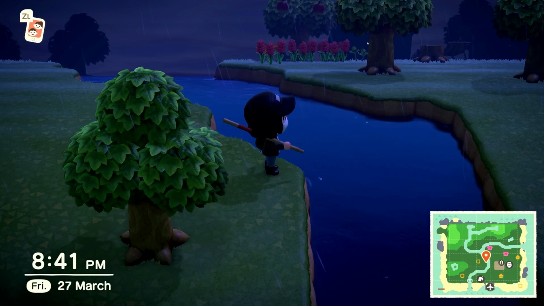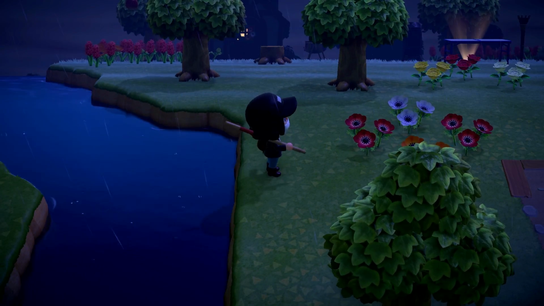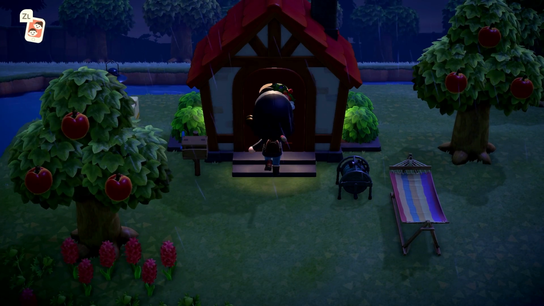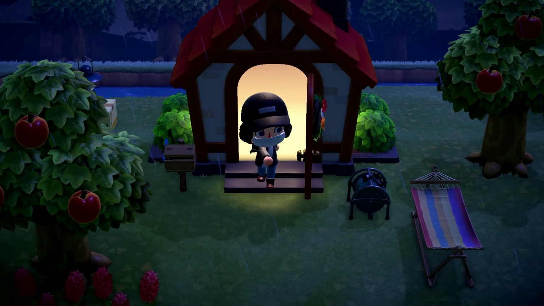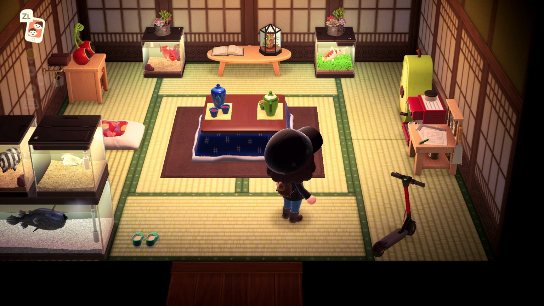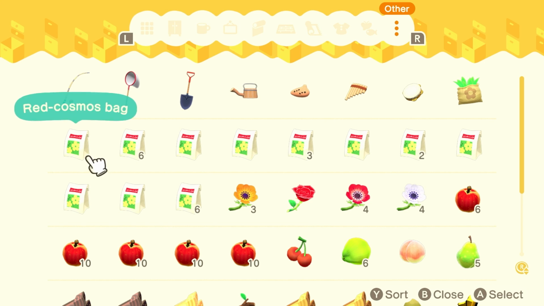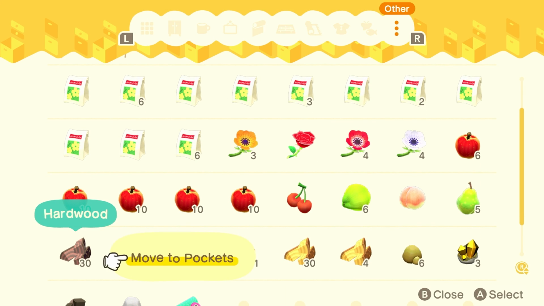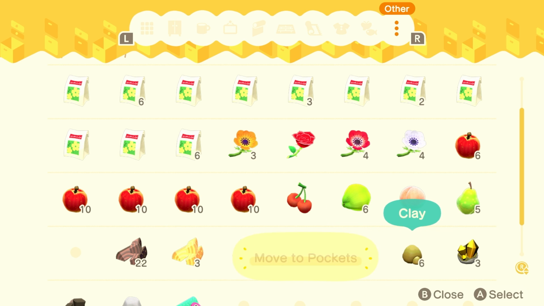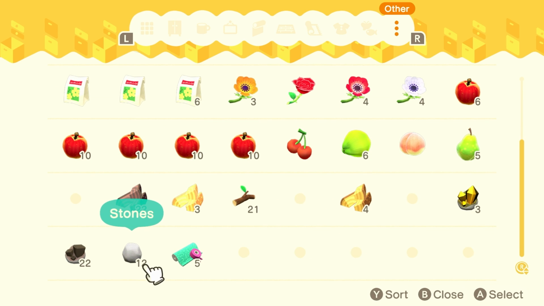Right, let's go and quickly make those items then, or at least see how much I can make in one go. The logs, I've got a funny feeling I should be able to make them. We'll see. First and foremost, though, move to buckets. Not sure if I have enough clay. We'll see.